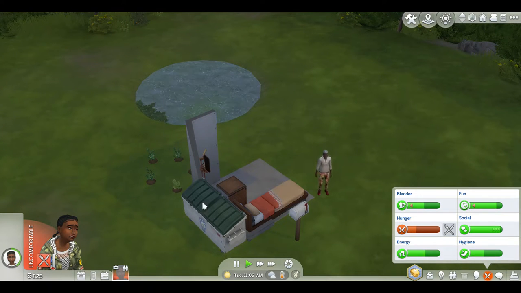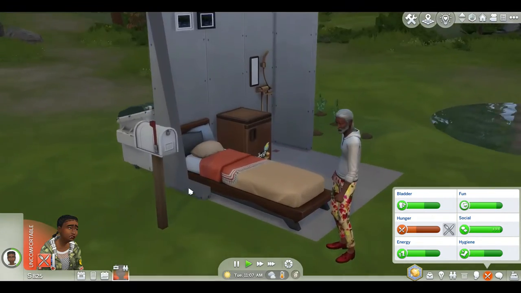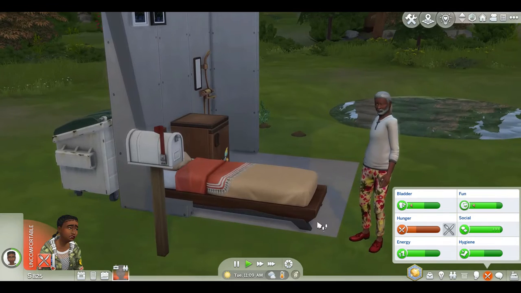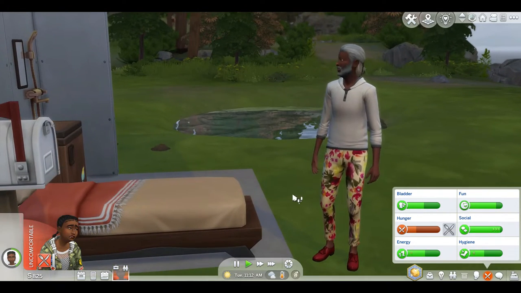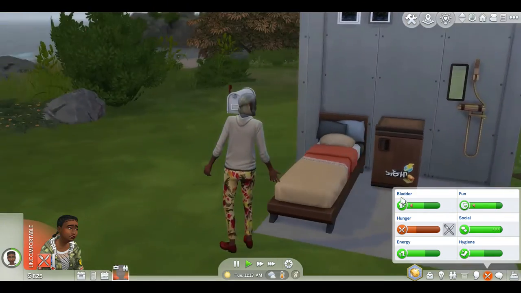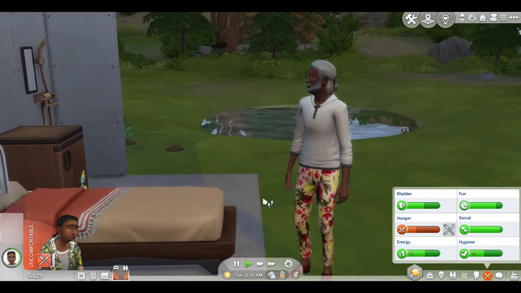Okay, February. So we are back. Right now my sim just went to school. There's an old man in a crazy outfit that is saying hello to nobody. Why are you here? There's no one here.